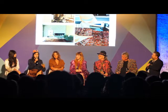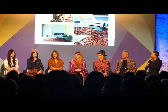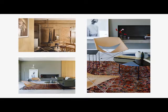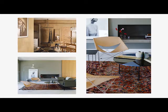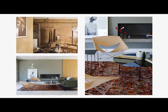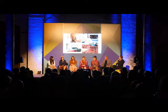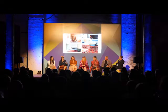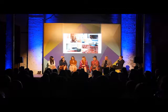And I was like, well, I can do that. It's just, let me do it in a different way. So it's about always educating and saying, hey, there's a world out there. It can be colourful, but it can also be muted as well. And I think a lot of people who have interiors think that you can't be colourful because they just immediately think of primary colours. But there's so many colours for an interior, so many shades and tones, and pattern obviously plays a huge, huge part in the whole story.